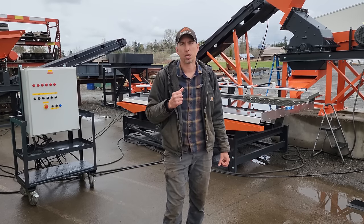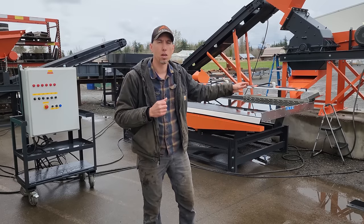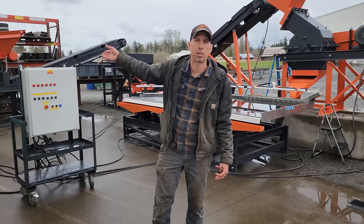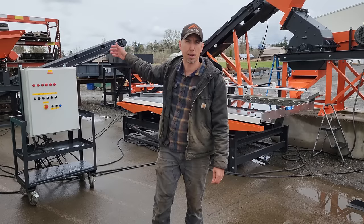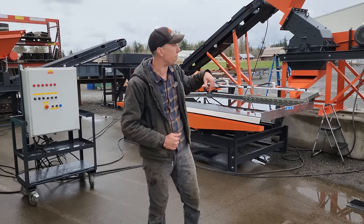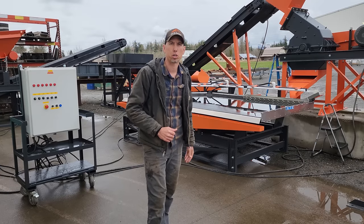When I start up the system, I start the hammer mill first, and then I start things in reverse. Because if you start the hammer mill and the jaw crusher and you accidentally have some material flowing through the crusher and you don't have the rest of the system started, you're going to back up. Whereas if you start the hammer mill and then the spiral, the table, everything is working its way back through the system, and then you start the jaw crusher last.